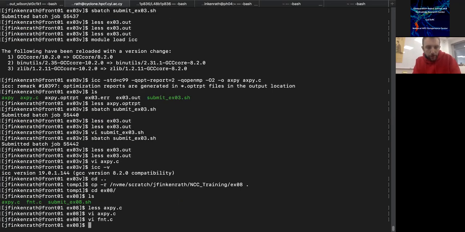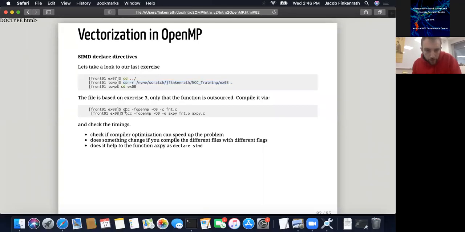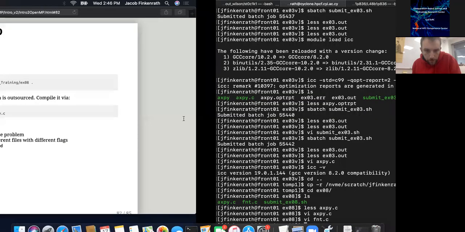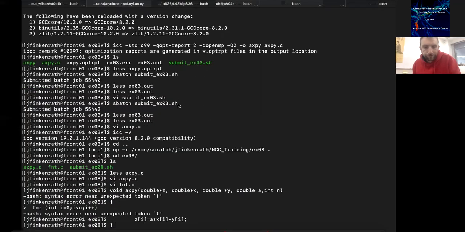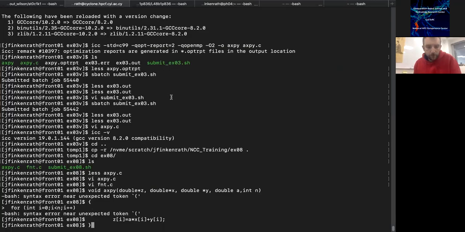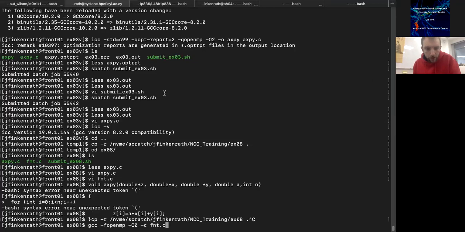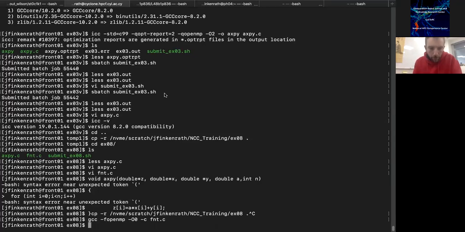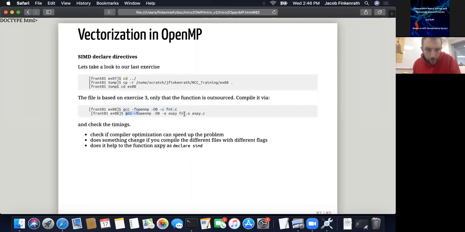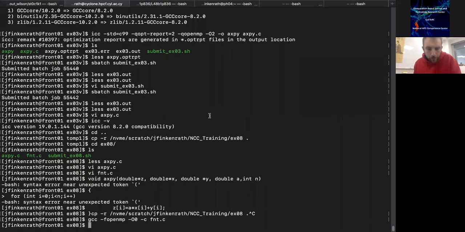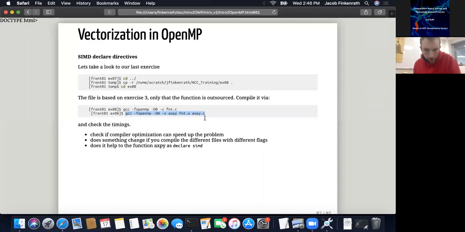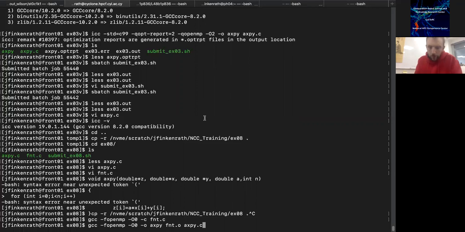Okay, and what does it mean? We can compile this first, and then we can compile this one by linking the .o file to it.